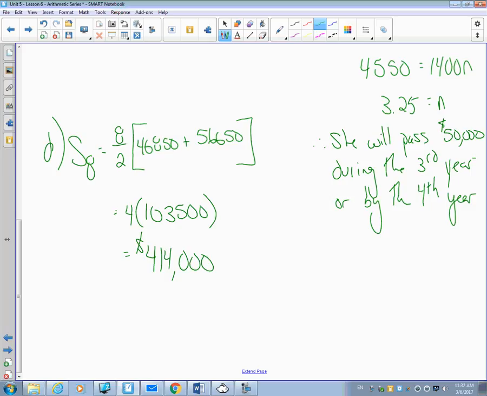Okay, so there's arithmetic series, the sum of a sequence. If you want to know things about the sequence itself, you have to use your Un. If you want to find the sum of it, you can use your Sn. And I would use a shortcut wherever possible.